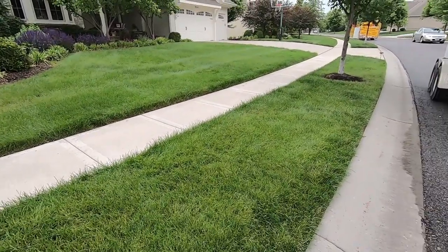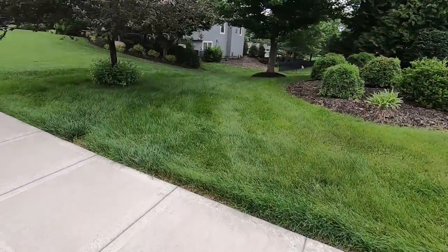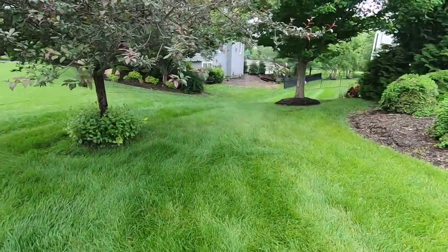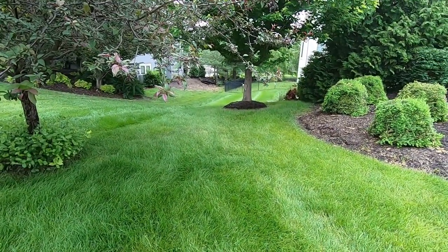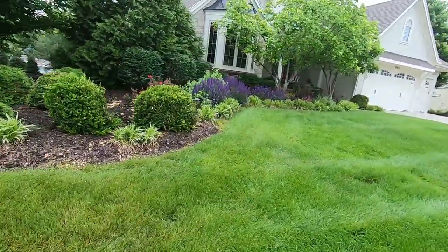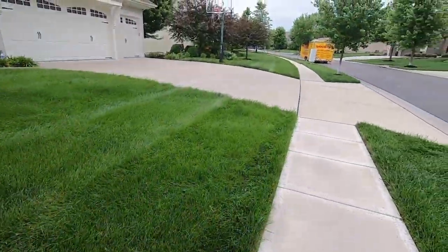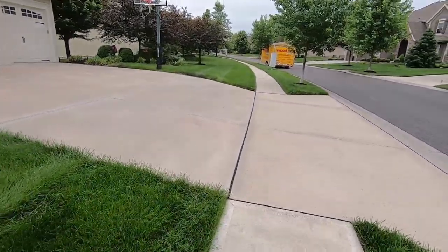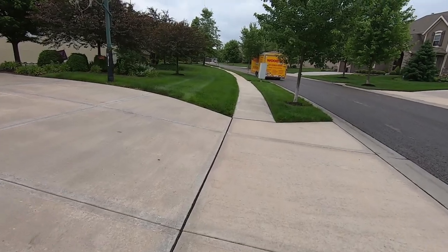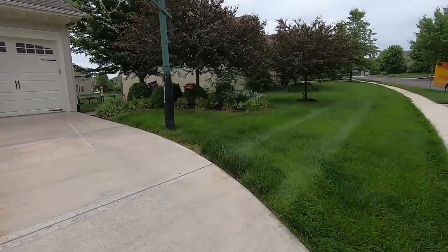Did you say this was bi-weekly? No, it's weekly. Oh, you mow it high too, don't you? Yeah, 4 3/4. Well, I'm just going to follow his stripes because, A, it's wet out, and B, there's a little doggy back there. This is a nice house. Nice landscape. So, we'll set y'all up somewhere. I don't know where, but we'll figure it out and get you some footage somehow. Maybe I'll set you up in the back and let you watch Jeff.